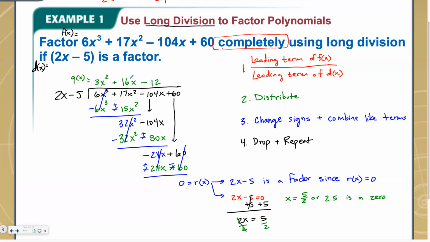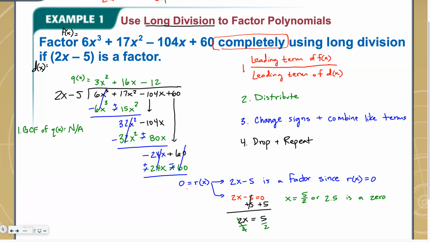This is now a trinomial. What technique have we learned to factor trinomials? X method. So off to the side over here, I'm now going to do X method on the quotient. So step 1, what was step 1 when you do X method? GCF. So I'm going to take the GCF of our quotient. Does our quotient have a GCF? Can 3 go into 3, 16, and negative 12? No, which one does 3 miss on? 16. Can't go in there. There's none. So the first day of school, we said n/a, or there's none. It's not applicable. There's no GCF.